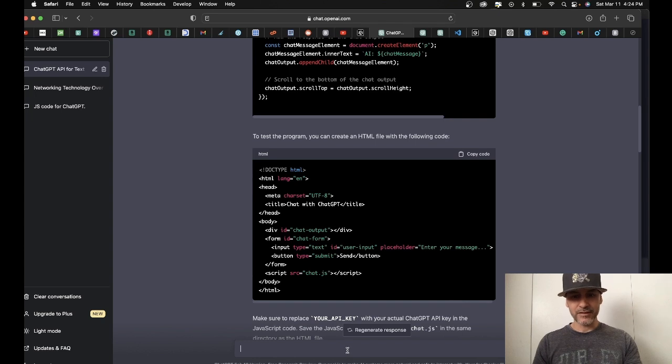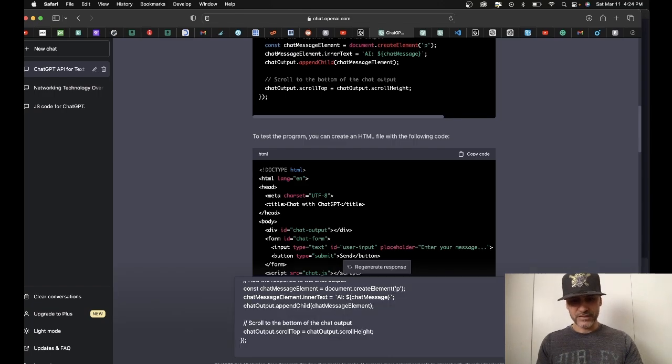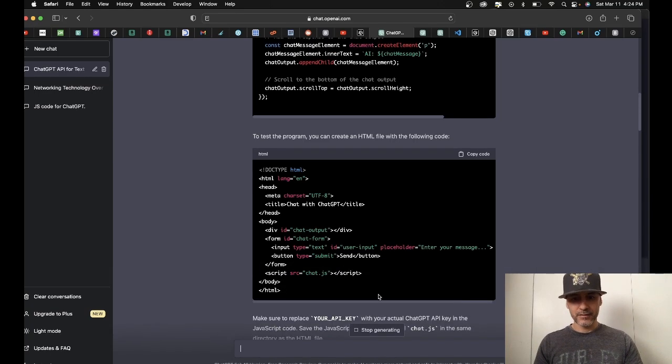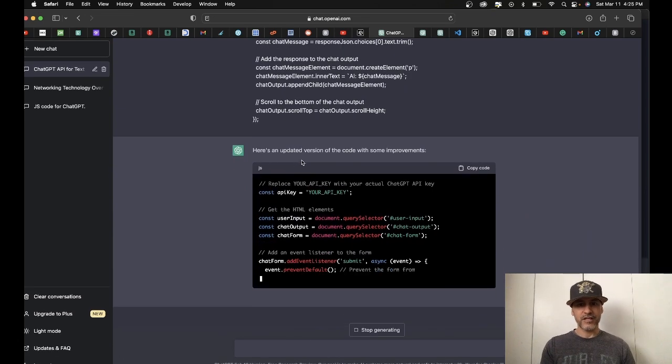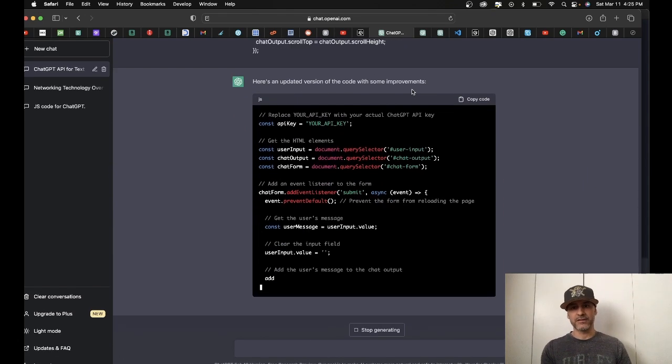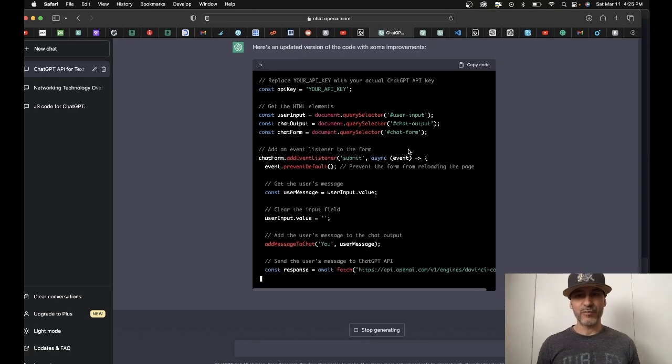Now I'm gonna paste it here and say, can you improve this code more? And paste the code. Here's an updated version of the code with some improvements. You see this? It's adding improvements to the code.